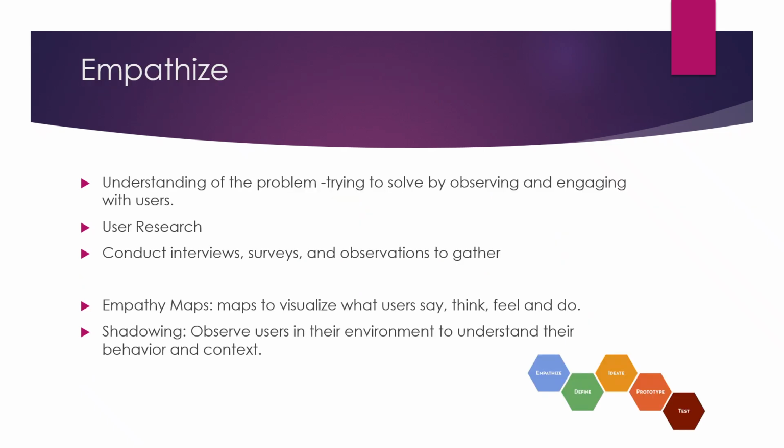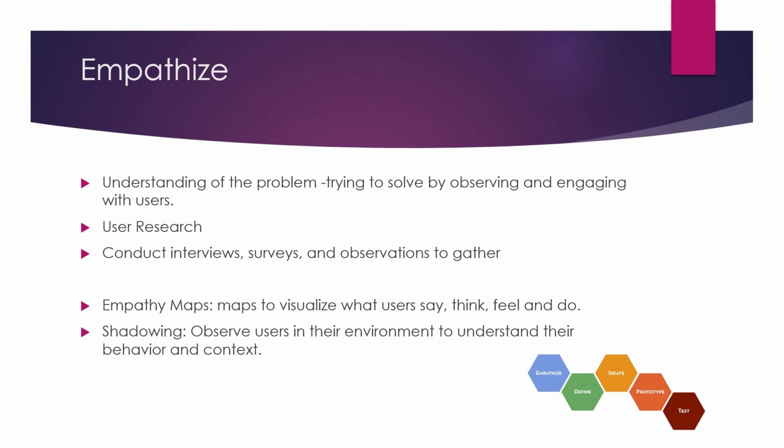Empathize. It's nothing but understanding the problem based upon the user's point of view. We have different activities: user research, conducting interviews, surveys and observations together. Based upon the user research, we are defining the problem. We have different maps. First map is the empathy map. What is an empathy map? Mapping to visualize what the users feel, think, and what problem they say.